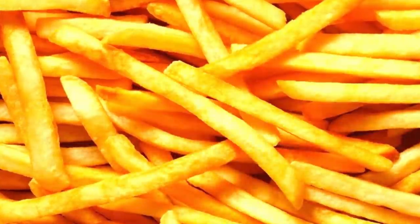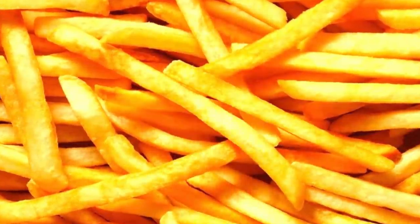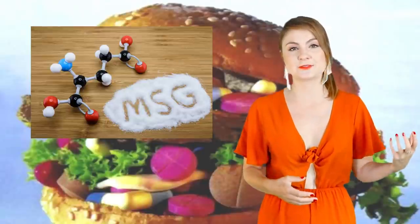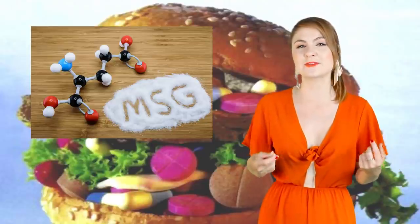McDonald's does purposely make its food addictive to the taste and a whole bunch of chemicals deemed acceptable by the Food Safety Agency have been shoehorned into their food. One reason you might feel so addicted to fries is because of the hydrolyzed milk compound that produces MSG. MSG is seemingly an addictive substance and is used to enhance flavours and perpetuate food cravings. If you eat a bunch of McDonald's and find yourself wanting more, MSG might be the cause.